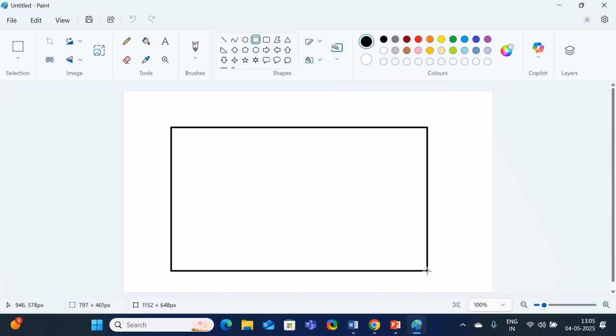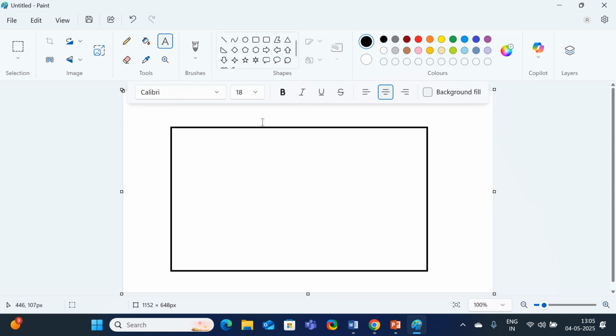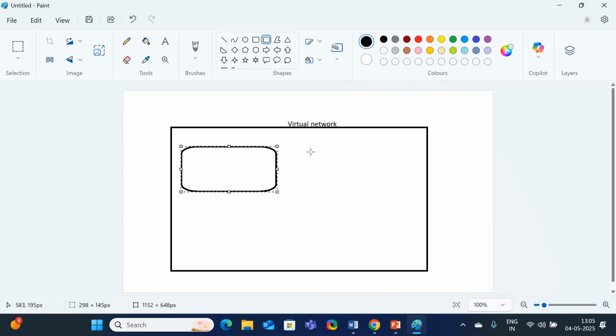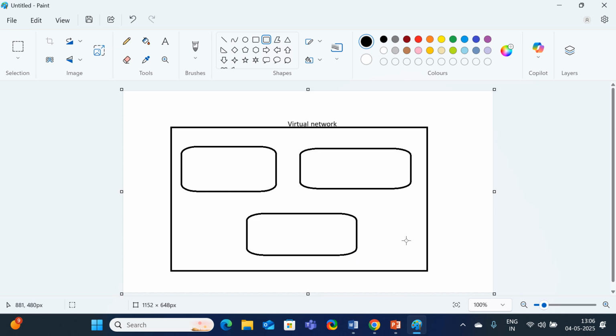Here, simply, assume this is the entire virtual network. So this is the virtual network which I'm going to create in the Azure cloud. Here it is a kind of logical boundary. The resources which I want to create, I'm going to create inside of this virtual network. Here I am going to create the subnets: one subnet, two subnet, three subnet. How many subnets do I want? That many subnets can be created based on my requirement.